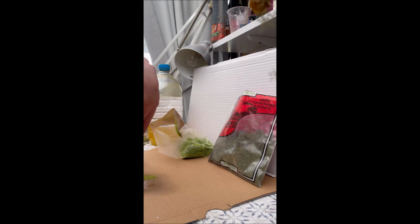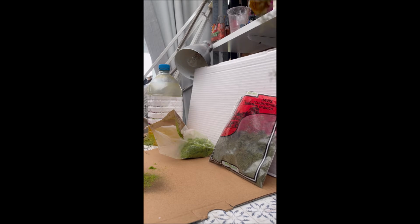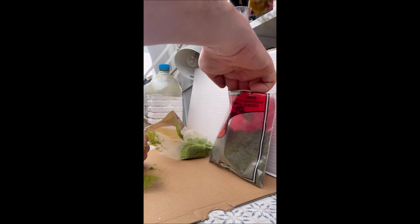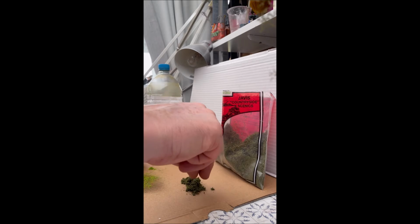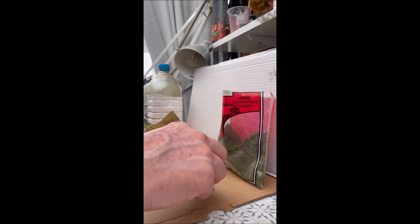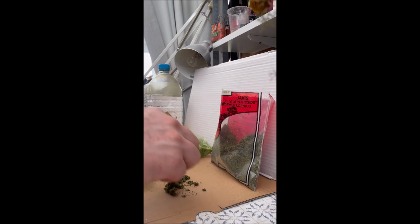give a little bit of foundation to the bit of, there we are. So it's just sort of giving it a little bit more body for the Javis scatter material to adhere to. This is quite a dark tree green. Should do the same thing. Well, I'm using hairspray as an adhesive, by the way.